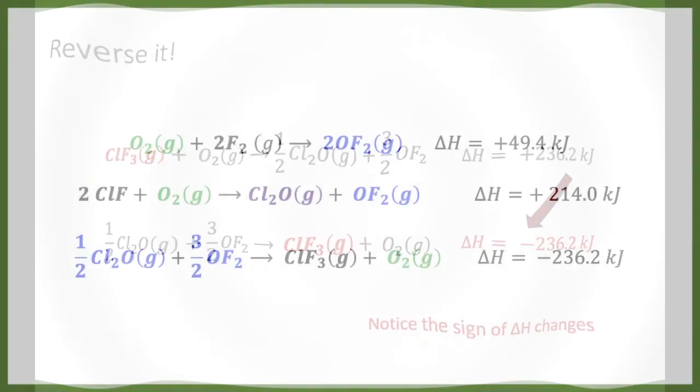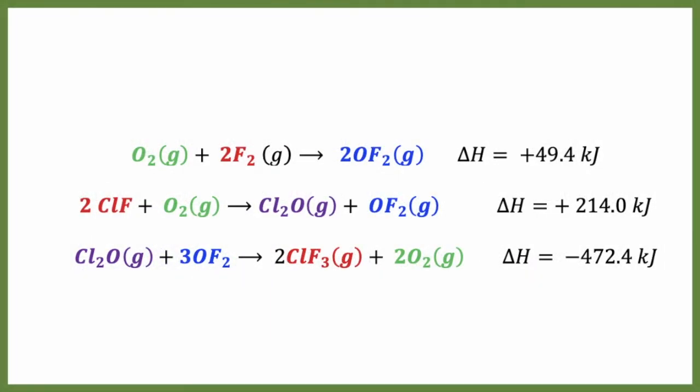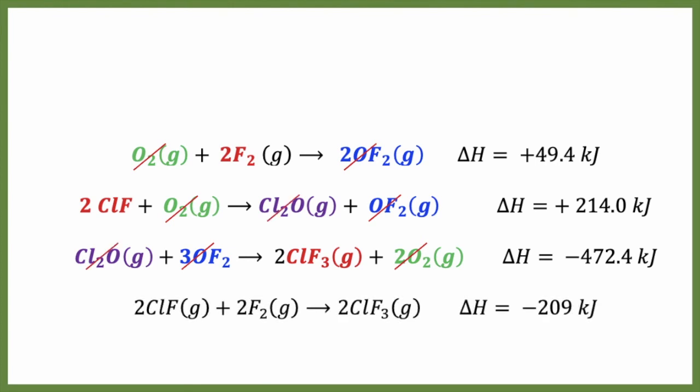Now, let's look at our three revised reactions again. We see that we have two intermediates and a catalyst, and all of these need to be canceled out. If we were to multiply equation 3 and its delta H by 2, this would do the trick. And so let's go ahead and do that. And now our equations are balanced with respect to each other, and we can cross out our catalysts and cross out our intermediates and add everything up, and we get this equation here.